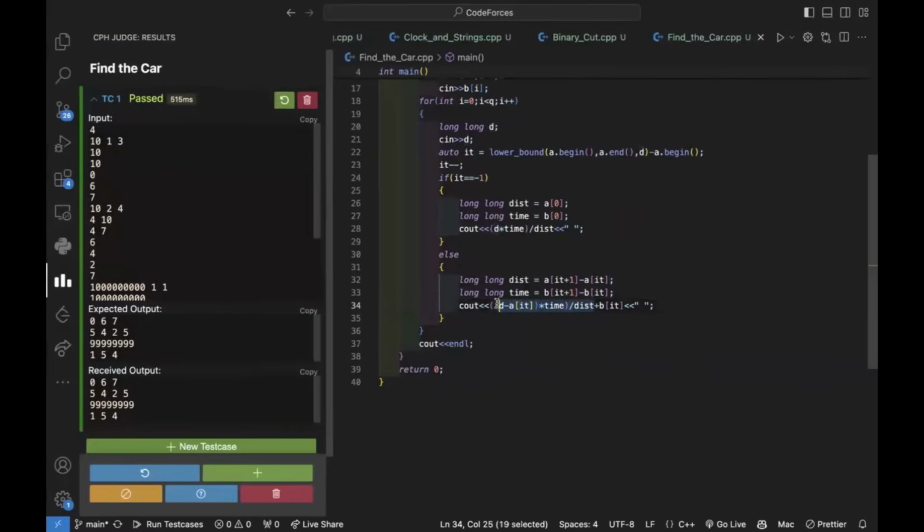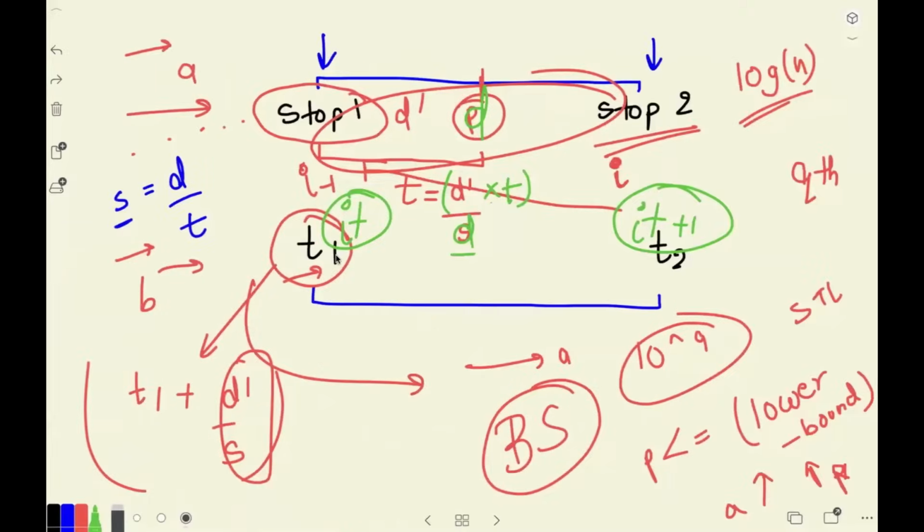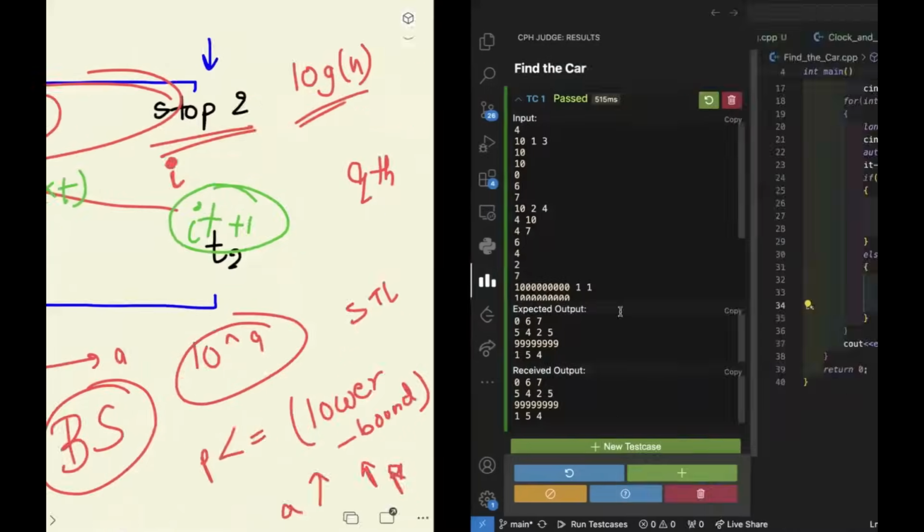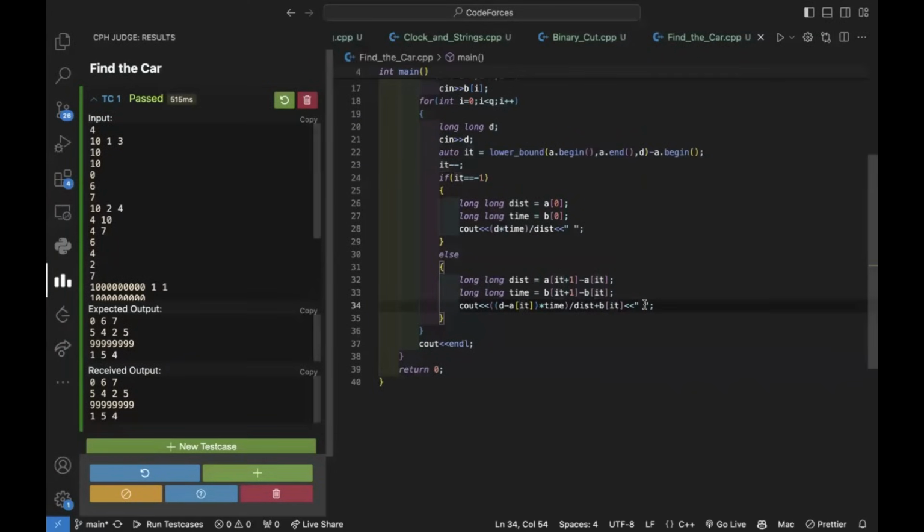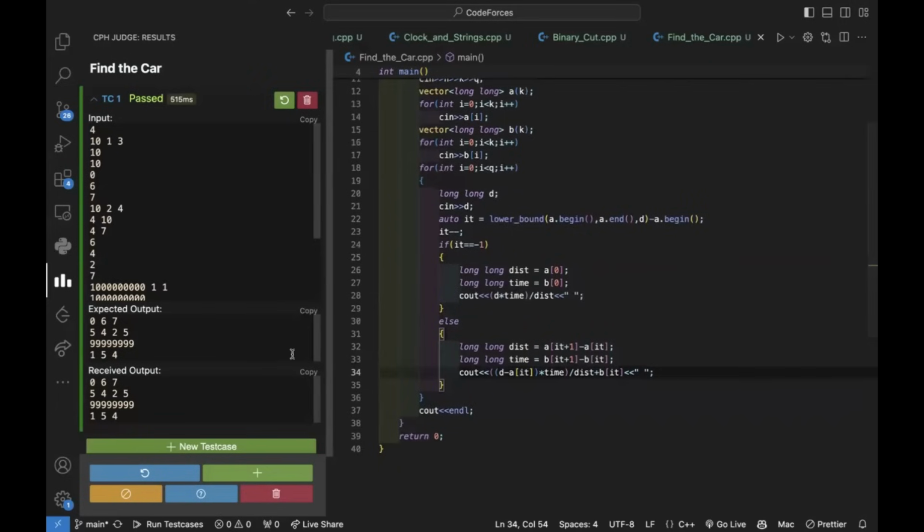So this factor is definitely there, as we discussed above. Plus, what do I need more? I need this T1. What is this T1 time? This is definitely B of IT. And then I print it out. When I finally end my output, I wanted to print everything directly in one single line. After that, I can change my line and get the next query output.